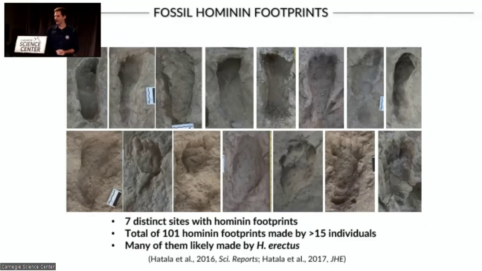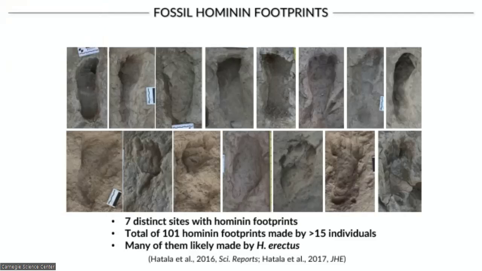And we hypothesize that most of those footprints were made by Homo erectus. We say this because of their size. I mentioned earlier that Homo erectus tended to have larger body sizes compared with the other hominins that were around during this time. Some of these footprints are longer than a men's size 13 shoe. So for at least those very large ones, we estimate that Homo erectus most likely made those.